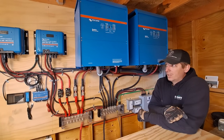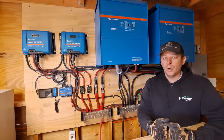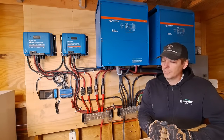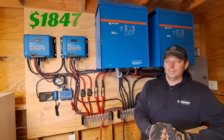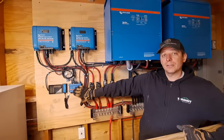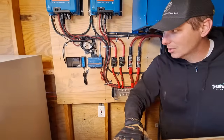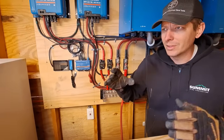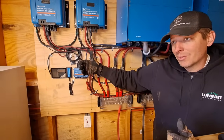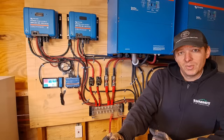Charge controllers. These charge controllers are the MPPT 250/100, which means you can max them out at 250 volts or 100 amps — 4,800 watts apiece. The cost of those was $1,847. Moving to the Cerbo GX and the GX touchscreen — this wasn't strictly necessary, but we added it to monitor the system. These were $627.